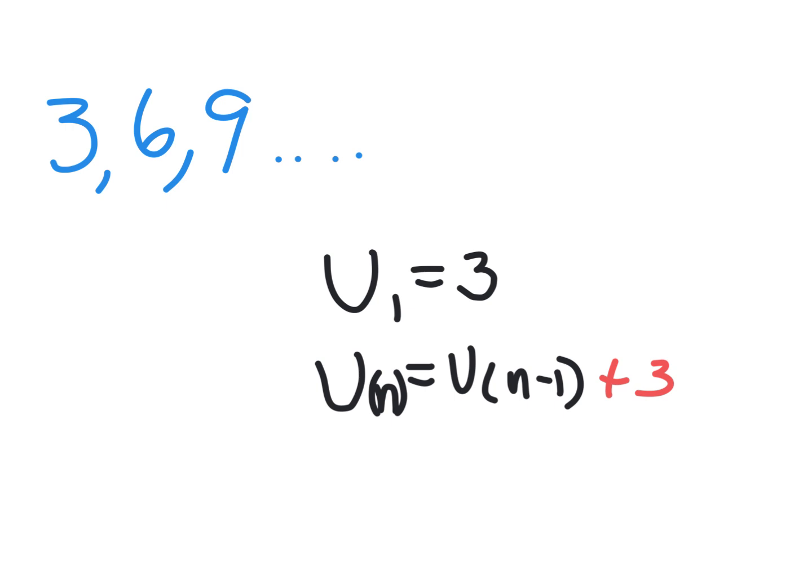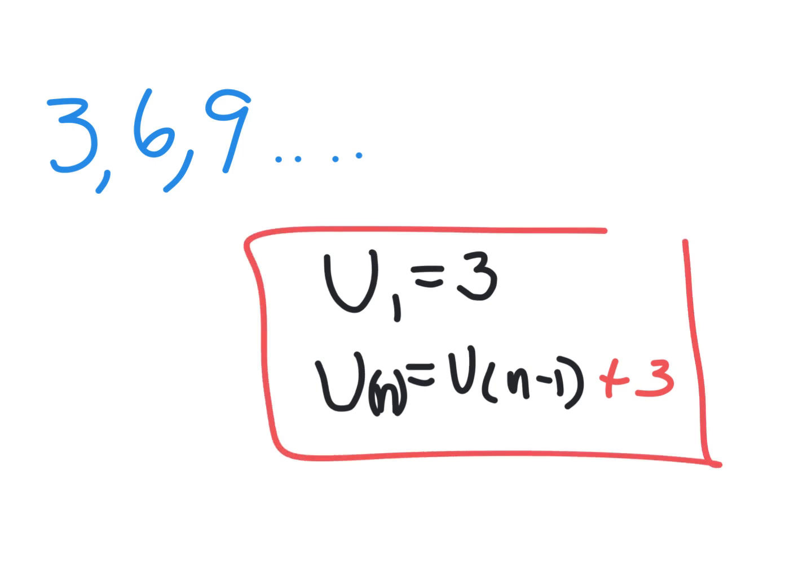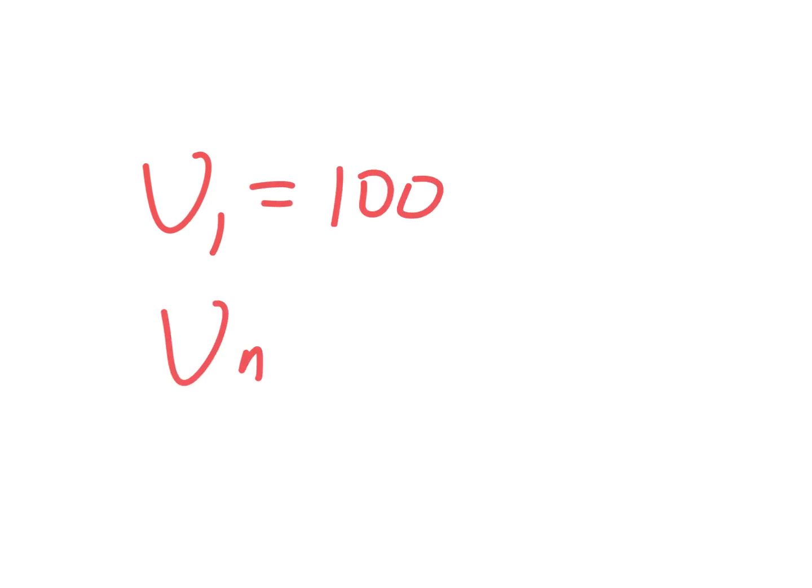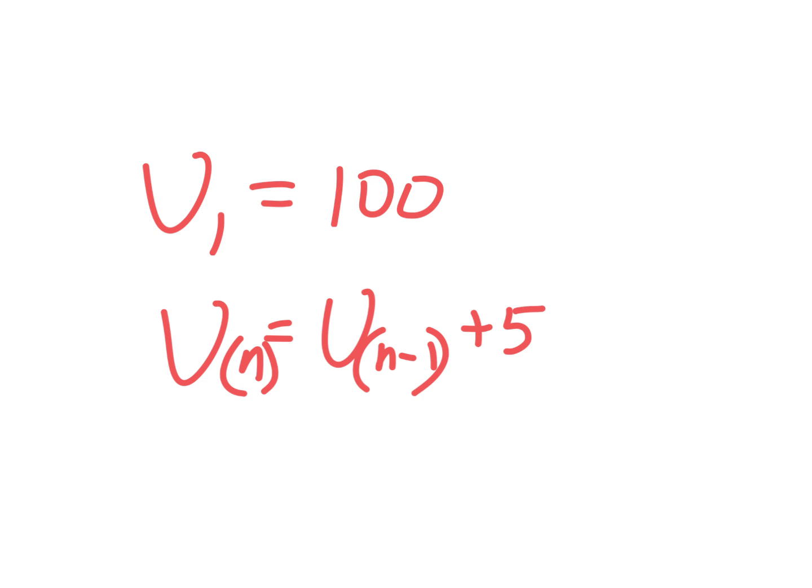All right. So what if I go backwards? What if I give you the sequence and you have to tell me what the terms are? Like, if I gave you that, you'd be able to create that? All right, let's do that. Everybody write this one down. U sub 1 equals 100. U sub n equals u sub n minus 1, which really means any random term is given by the term in front of it plus 5.